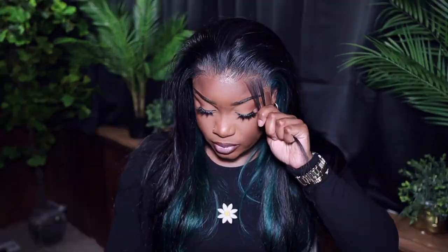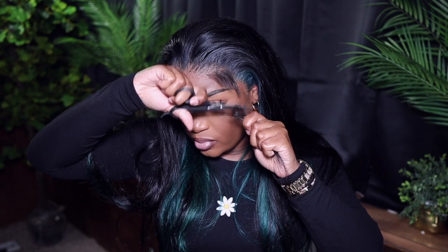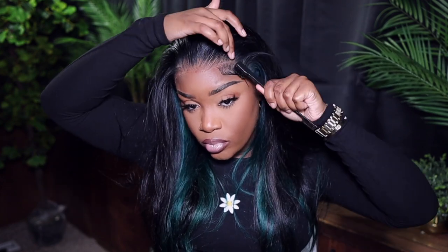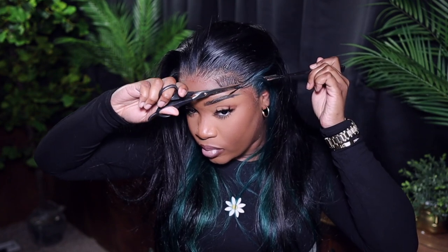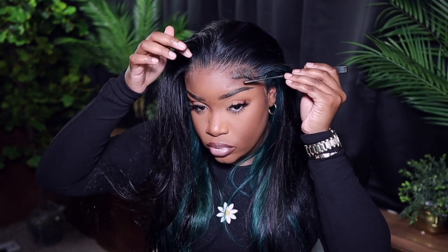I'm going in with my elastic band and tying this down to let it melt — about 10 to 15 minutes. It's not looking ghostly or ashy anymore but I can't just leave my lace like that — it looks 20 times better though. I'm adding baby hairs because there are still some sides I can see and I don't like it. Baby hairs do the trick when you cannot fully hide the line of demarcation — just add some baby hairs and call it a day. I'm using Got2b Glue Gel, using as little product as possible so they don't get too hard and stiff — just doing little swoops with my comb. I free-handed them without a flat iron today.